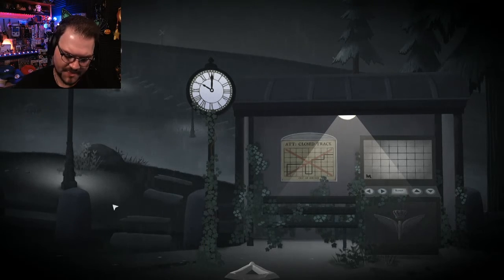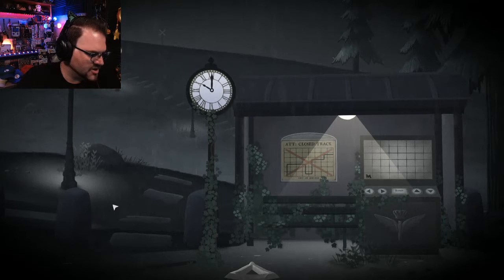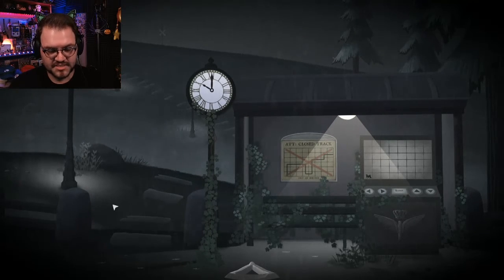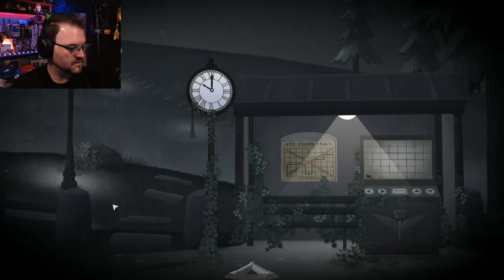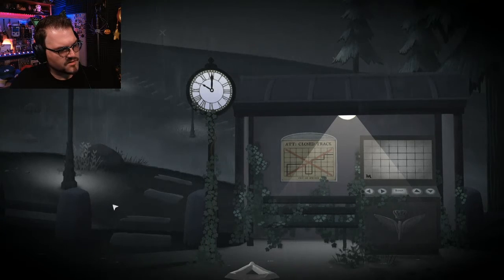Whoa. So it's 3-3-3-6-3. What if that corresponds to how many times we have to spin the screen and have the time be something? What? Like you know how when we spin the screen, the clock on the bus station changes its time and everything in the environment changes? Mm-hmm. So you want us to spin it 3 times to the right. That would be where the 3 is. But then what are you doing with the 6? We can't go back. So it goes 3-3-6-3.